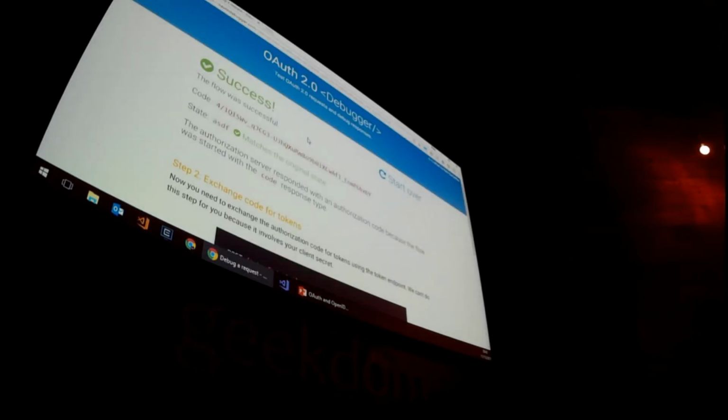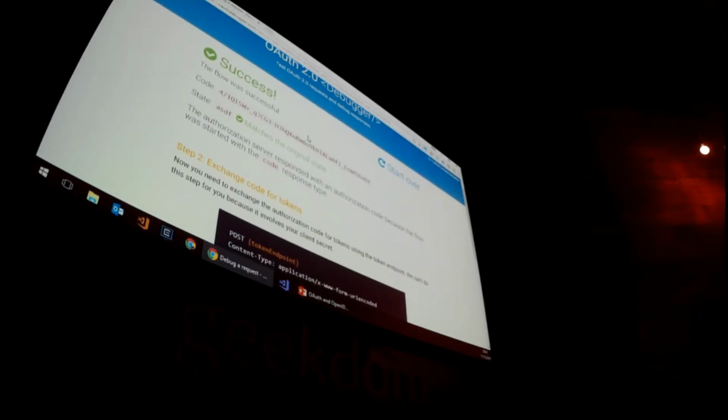So if I click send request here, I should be redirected over to Google. This is exactly what it would look like if you were doing this in your own application. I'm already logged into Google, so it's not asking me to enter my password again, but Google has this account picker thing that they do. So if I pick my account and authorize, I get redirected back to this redirect URI, which I set to be this application, and I get a code. So this is what the authorization code looks like. It's just a bunch of gobbledygook.